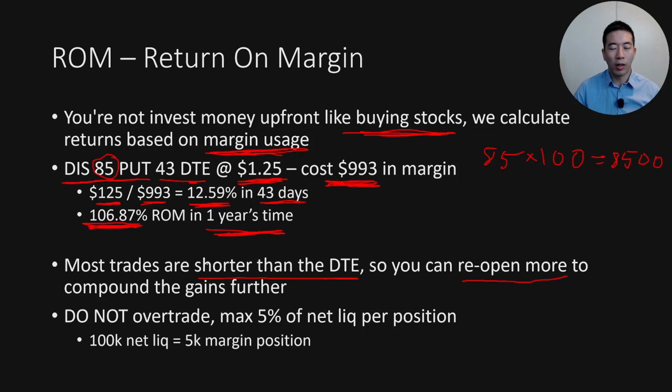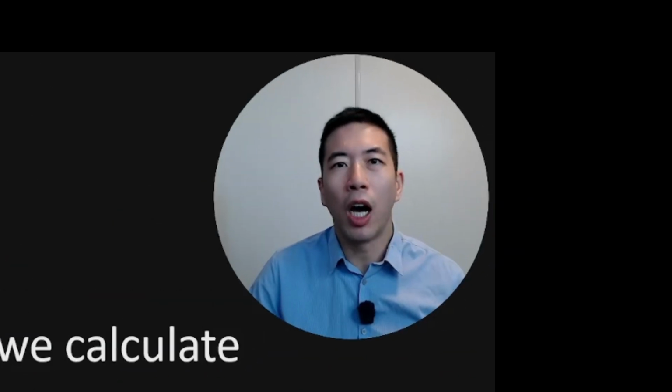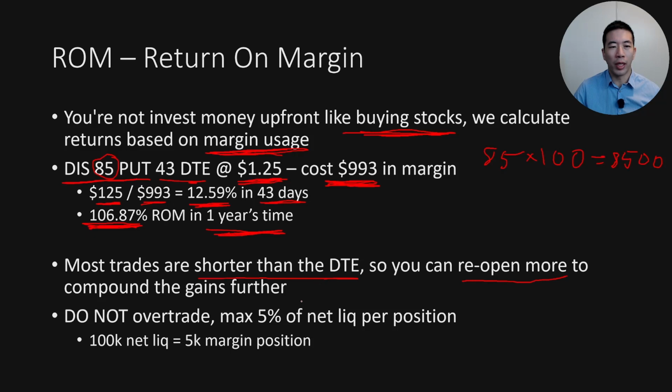Now, there is some risk associated with this because it's so efficient to trade on margin that a lot of beginner traders, I repeat, a lot of beginner traders often overtrade, and that is a huge problem. So I'm going to talk a little bit about the sizing and what you should be doing. So how can we not overtrade?